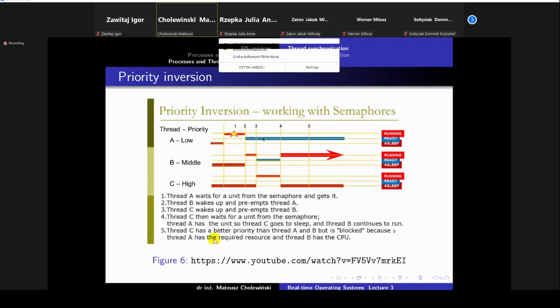It is waiting for the CPU time, but it is not getting it because B is still getting that time. And in this situation, this is the priority inversion, because the high priority task cannot be executed due to the fact that it is waiting for the resource that has been locked by the thread that has the lowest priority. But that thread cannot release that resource because a higher priority task, but not the highest priority task, has that time and cannot give the time back to A.